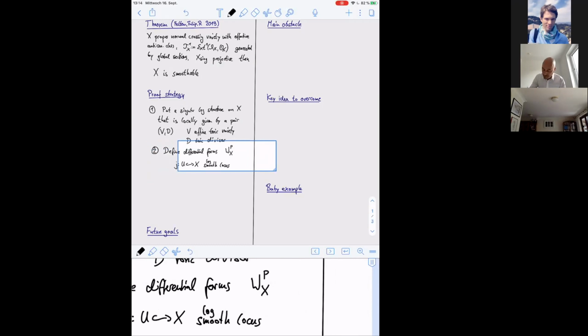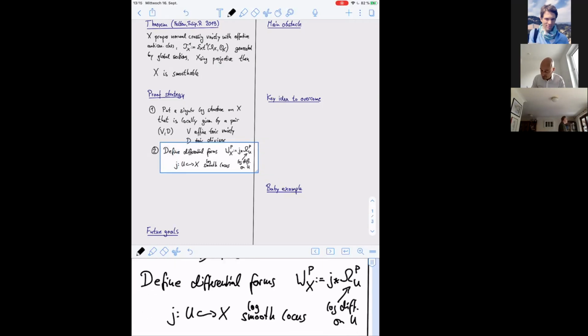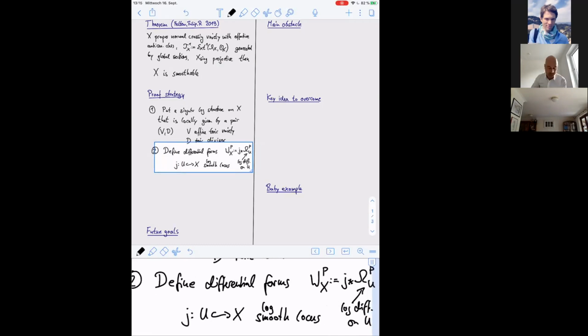That notation we use W for that. So basically introduced by Simon in his thesis. So you just use the push forward of the log differential forms on the smooth locus. So these are the log differentials on U. And I'm suppressing in my notation that everything is done over the standard log point. If you know log geometry a little bit, the log structure has a map down to a standard log point. I'm completely suppressing that from the notation. Everything's relative over the standard log point, but let's not go into that. So I just use this notation. So you take the push forward of differential forms from the smooth locus, and that's what you use for differential forms.